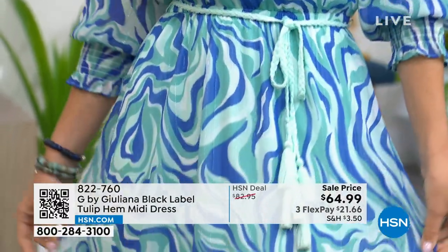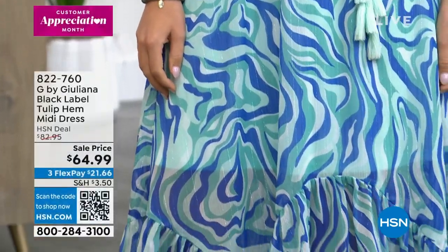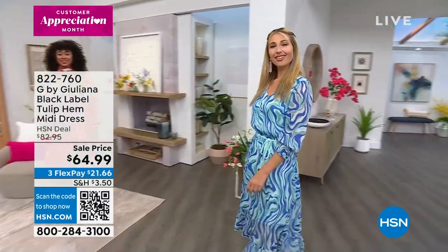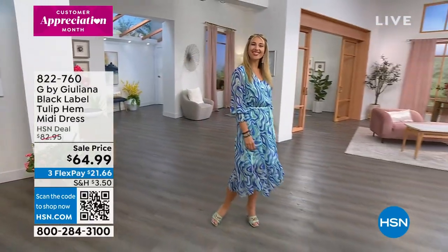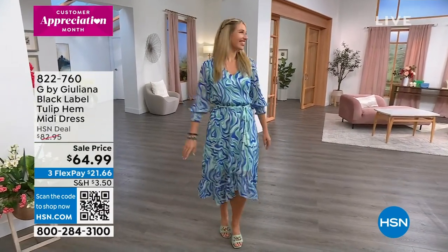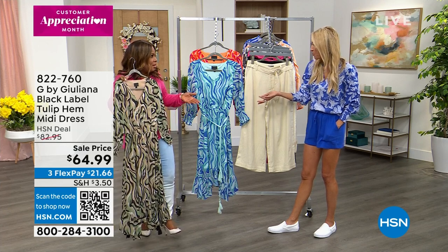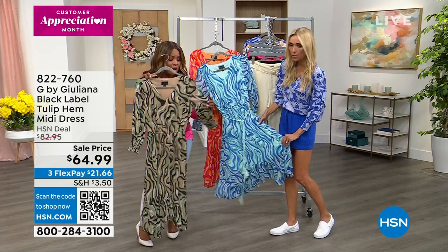You're going to get the belt with it too. And then you can decide on the sleeves — it's more of a three-quarter length sleeve. You can zhuzh it up if you want, or leave them down. It is a beautiful dress, and it appears to be lined as well — it is lined. I'm old enough to remember when people used to wear slips. Do you guys know what a slip is? Now this is lined, so no modesty issues.